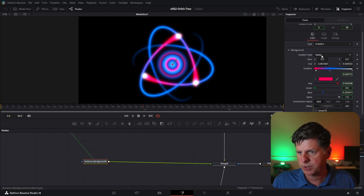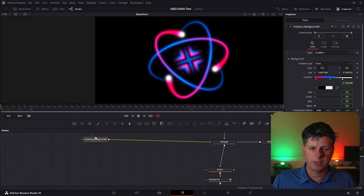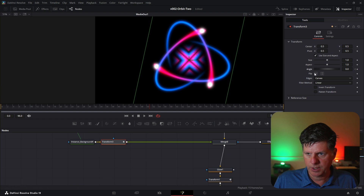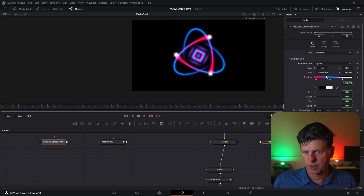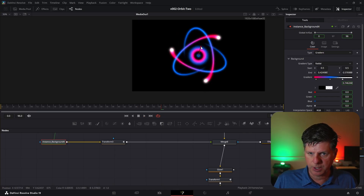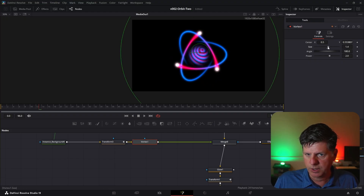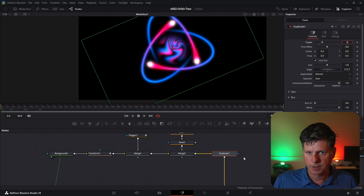Let's experiment with some different background modes. We're going to change it from radial to cross. Let's have the center part spin a different direction — outside of this we're going to put a transform node and have the center spin in the opposite direction. We can keyframe the first angle and have it spin the other way. A couple more modes: square is interesting, reflection, and I also tried radial which looks really good. We can make it a little bigger or smaller. Then outside of here I put a vortex — Control+Space and search for vortex — and take the center of the vortex and move it a little bit for a really interesting warpy look. Finally, click the duplicate and let's make five rings, setting it to five and spinning these around a little bit.